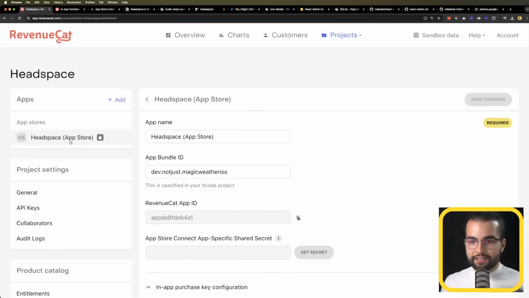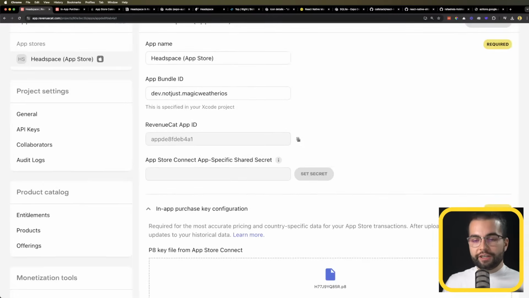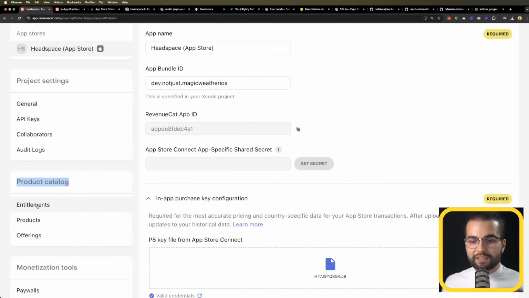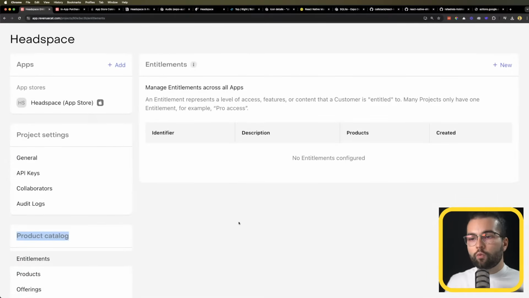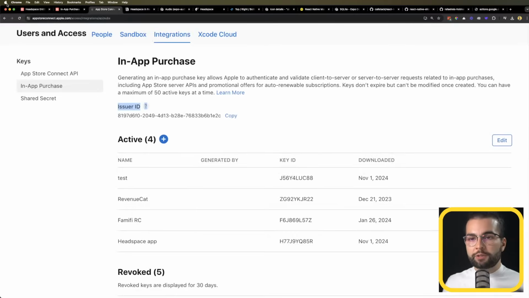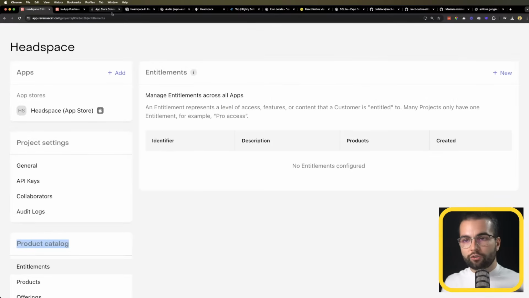Now that we have this application here, what we need to do is configure our subscription products on RevenueCat. RevenueCat adds a couple of new concepts around subscription products. The first one is entitlements. Entitlements are in a way the subscription groups that we talked about on App Store. Basically, an entitlement represents the level of access.